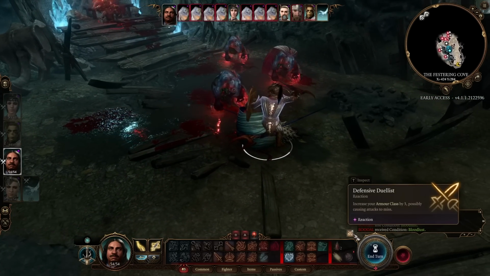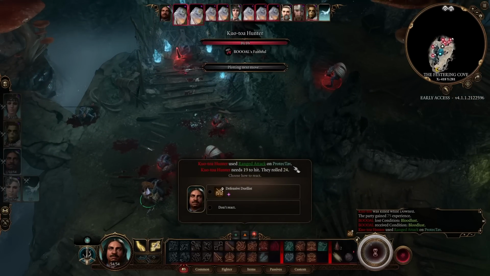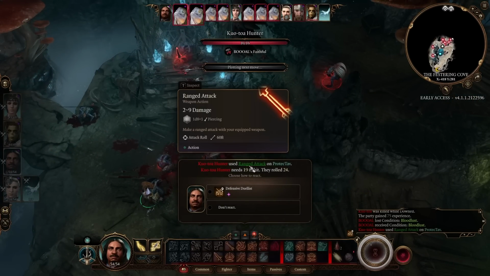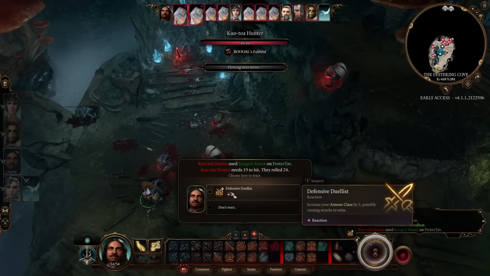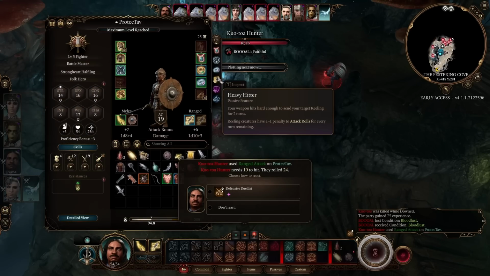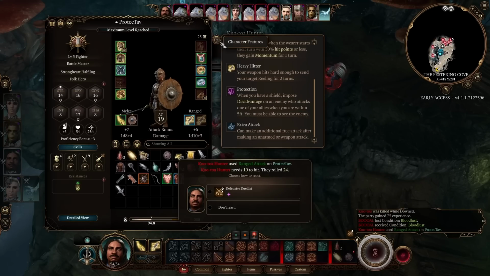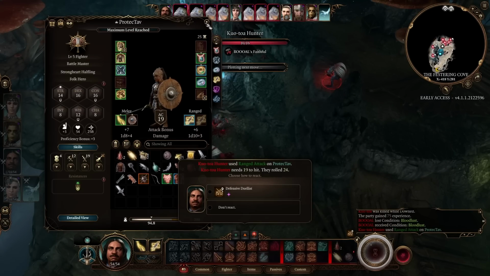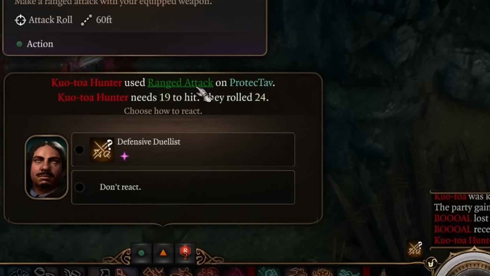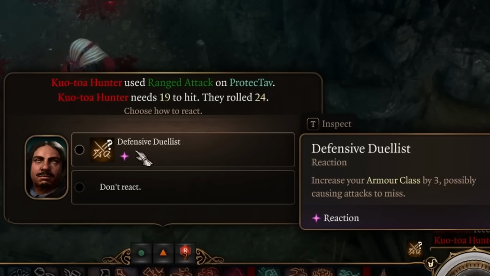Let's see if any of these attack this fighter with Defensive Duelist. Ah, there it is. It says Defensive Duelist should really be on melee attacks. Don't know if it says it here. Protection doesn't have Defensive Duelist here, which is a bit strange. Maybe it's because I've got it up here. But when we were at the level up screen, it did say melee attack. Anyway, Kuo-toa Hunter used ranged attack. Okay, unprotected. Needs 19 to hit. They rolled a 24. Defensive Duelist is only going to put my armor class up to 22.